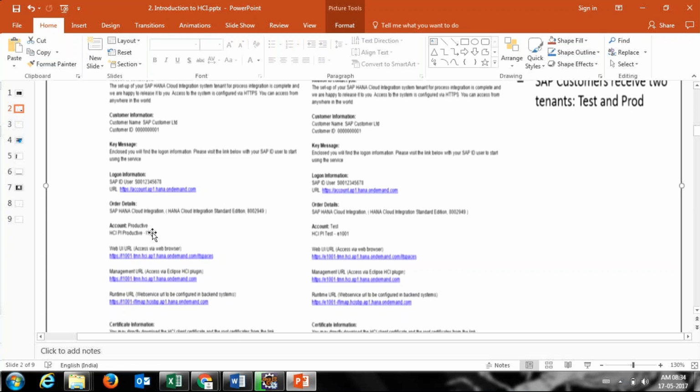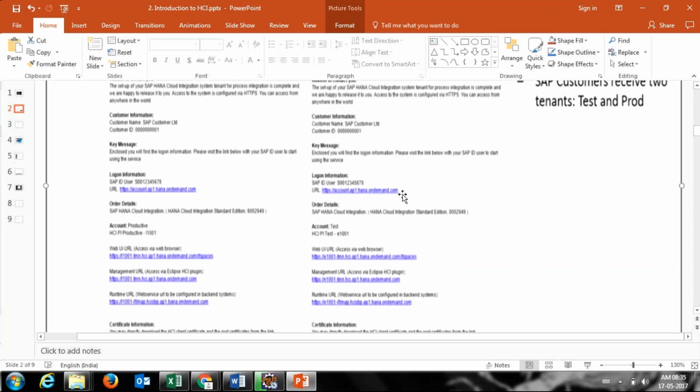The production tenant, just like a productive environment, is where you place your interfaces attached to your productive on-premises or productive cloud system. But for the test tenant, you are provided with only one tenant, which should work for your quality, development, testing, and pre-production. So you have only one tenant which will do all these tasks.